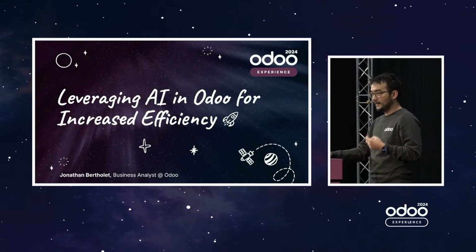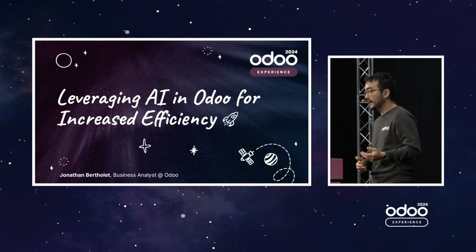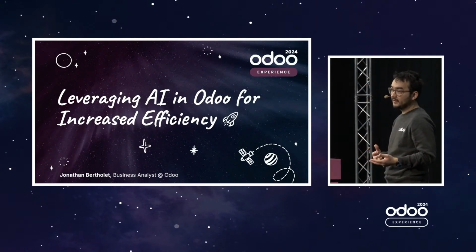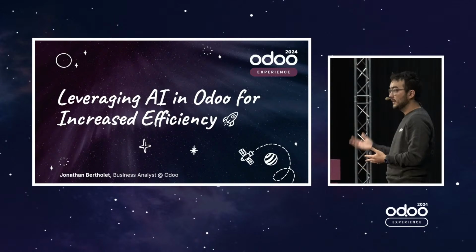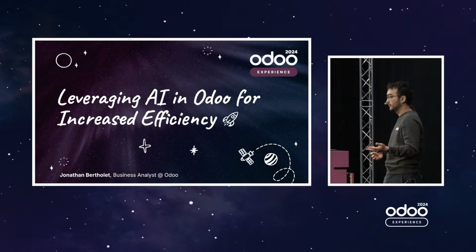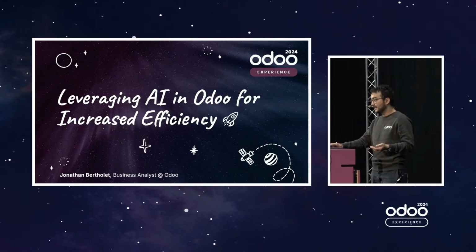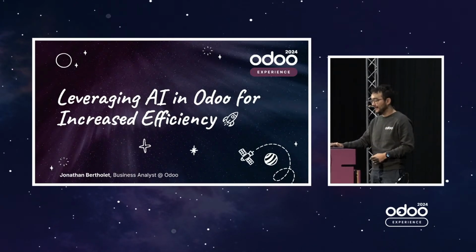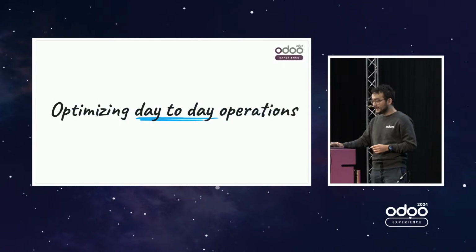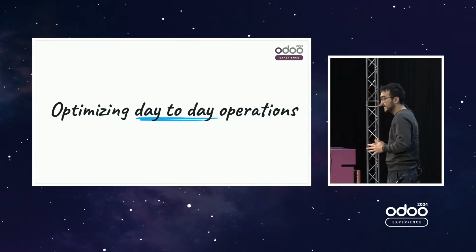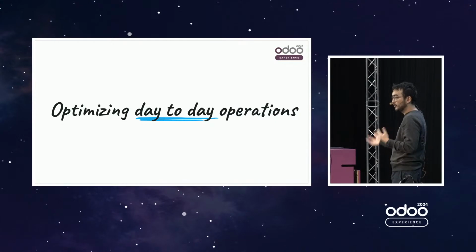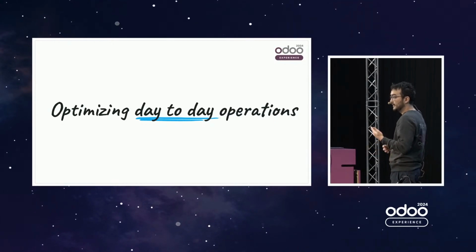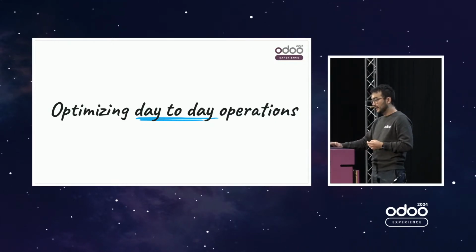So a bit about myself. I'm a consultant, a business analyst at Odoo, and in recent months I've been giving AI trainings on how to use the AI solutions to improve our efficiency at work. There is obviously some overlap with other businesses, and today I'm here to talk about that. In summary, today is about optimizing the day-to-day operations of your business using Odoo and Odoo's AI solutions.